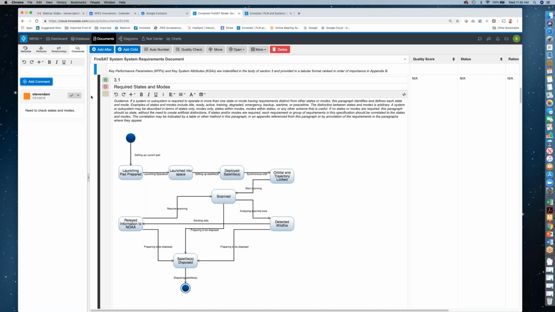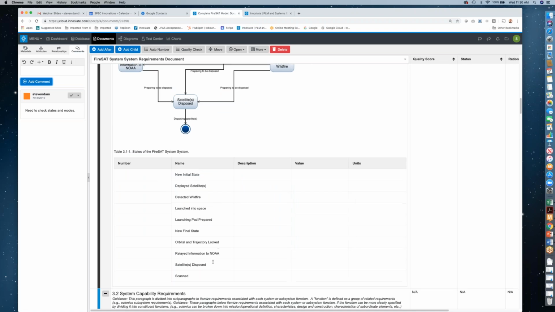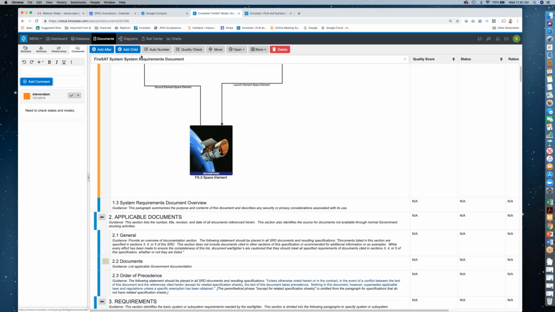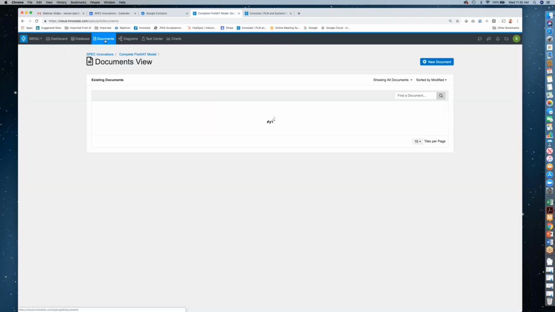As I said, the next thing was that the big enabler for this is the ability to input tables and things as well. So let me do an example of that. I've got another one here. I'm messing up the SRD.